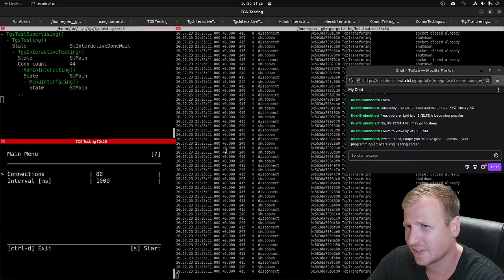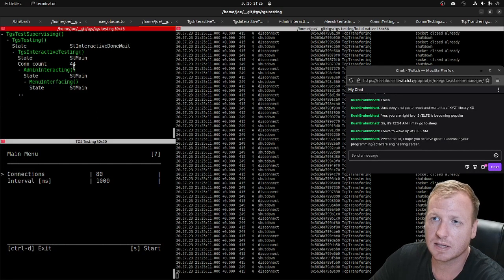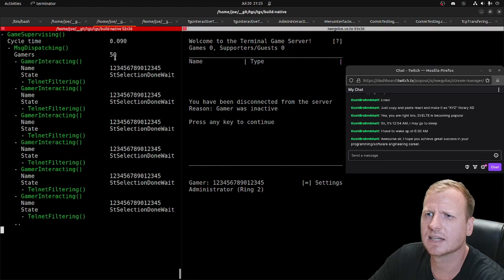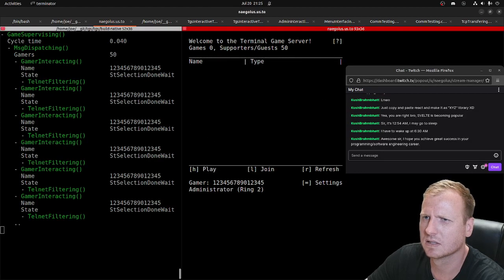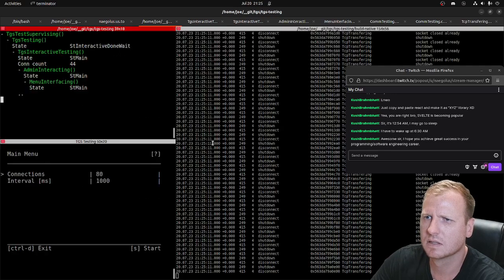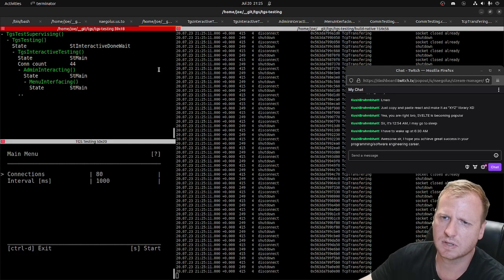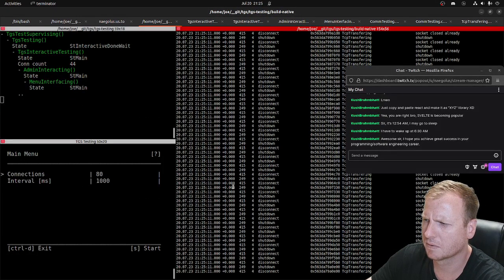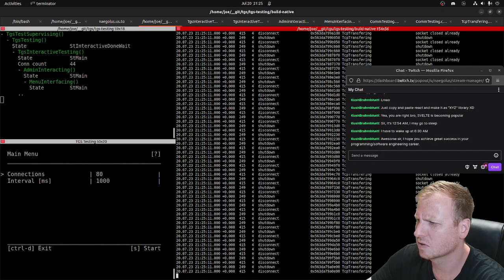So interesting. It looks like we have 44 connections, because everything else, socket closed already, shut down.